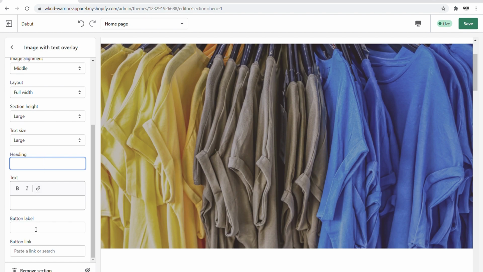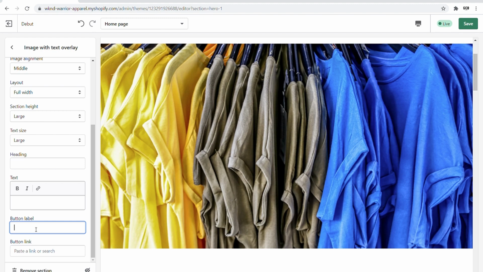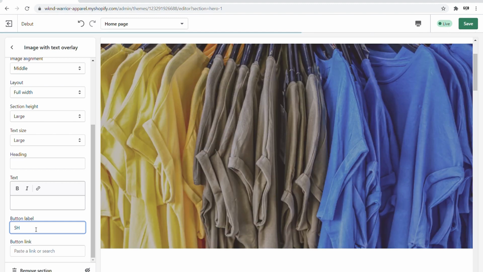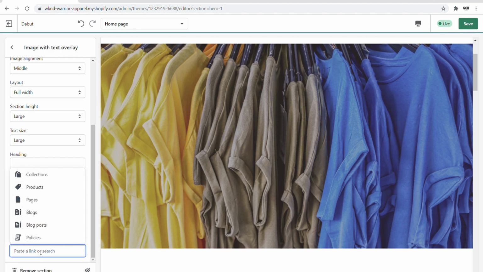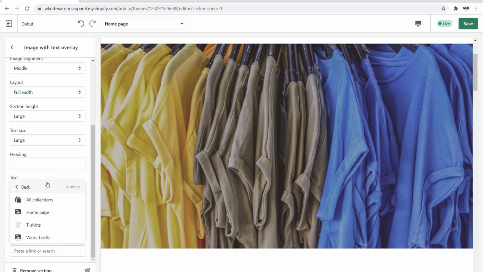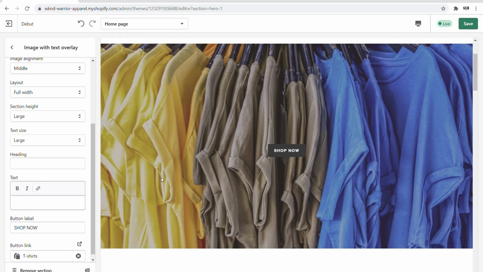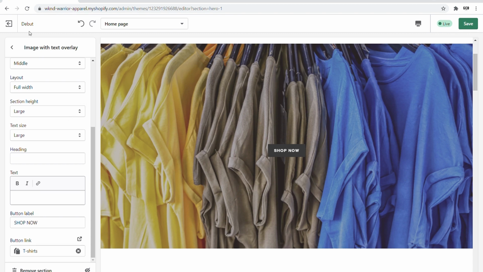You can also add a button to this as well. And when you add your button text, you will want to choose where it will go to. I'll just say collections, and I'll put t-shirts, and that'll show up here. And go back out.